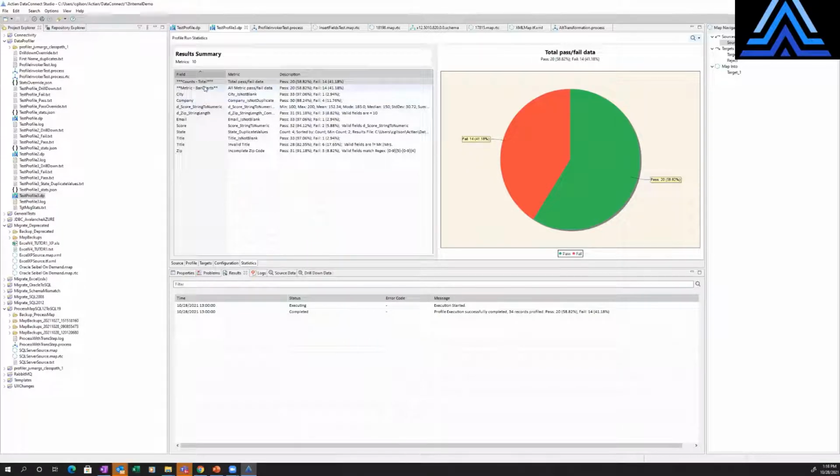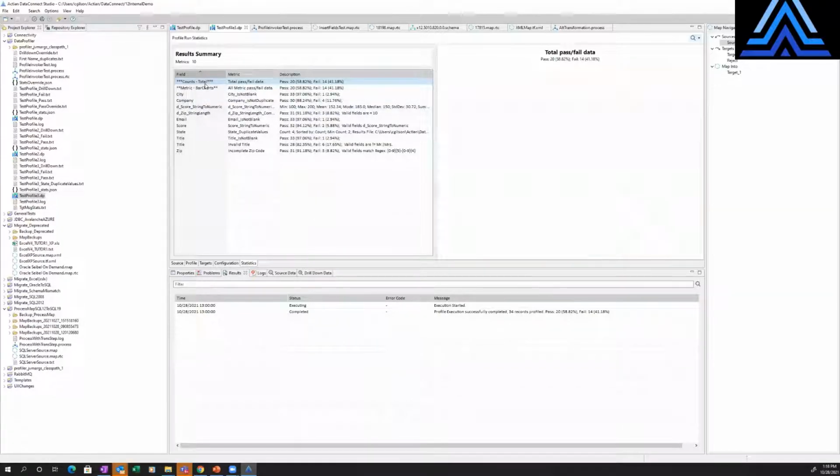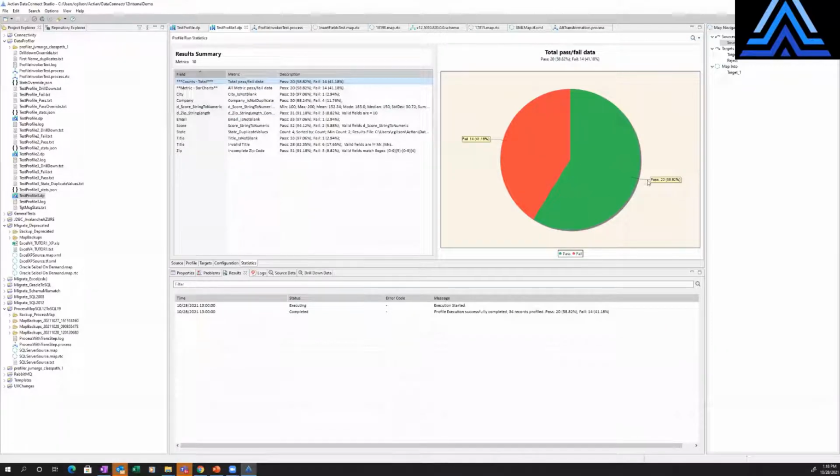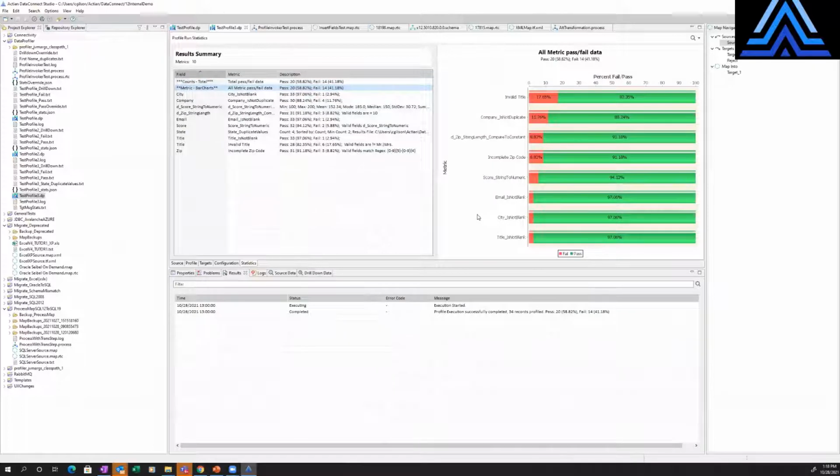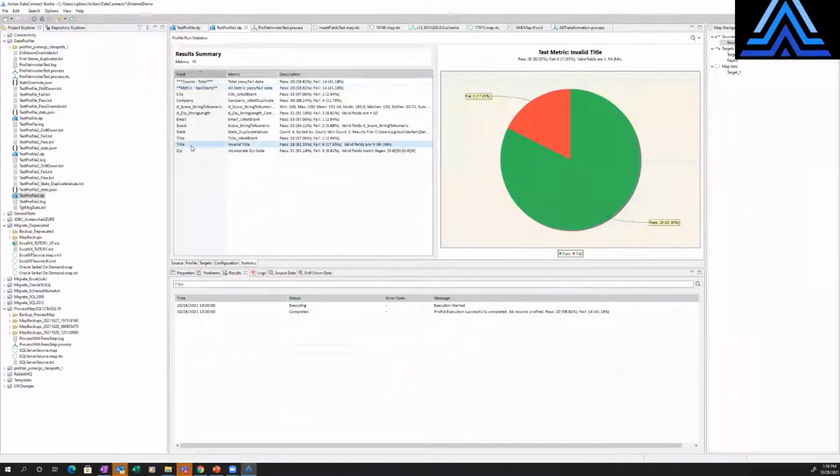But I can come in really quickly and click on any one of these links, and I'll have this chart displayed over here, which is giving me a summary telling me that 20 records passed these data quality rules and 14 failed. And I can even click on this bar chart and get a different view of the same data, but again, it's going to tell me how many different kinds of data quality issues I have and which ones are most prevalent, right? And the great thing, this is new to DataConnect, in the sense that we have drill down reporting.